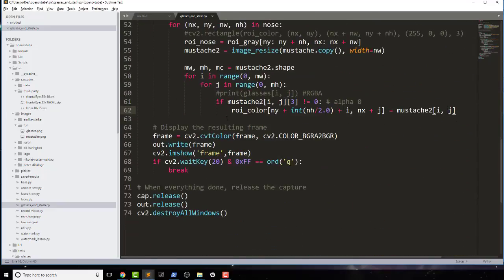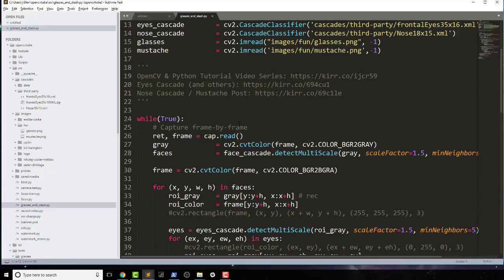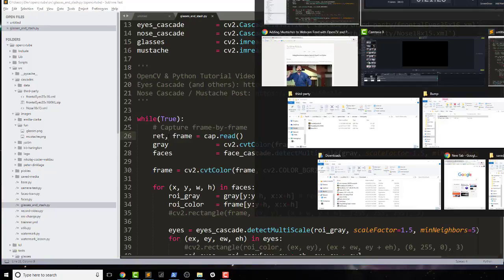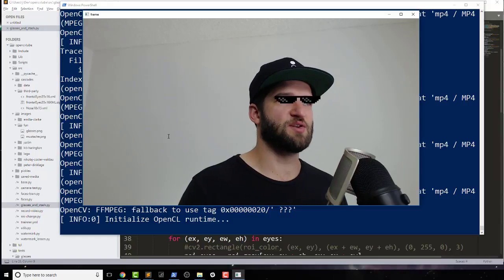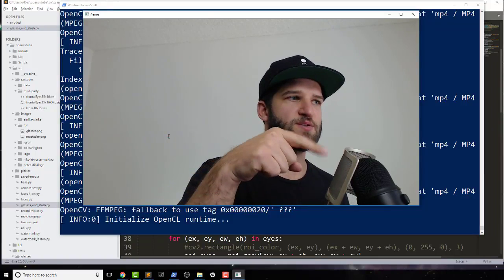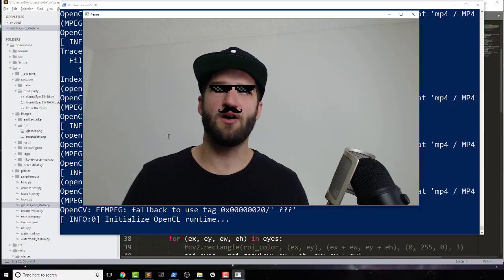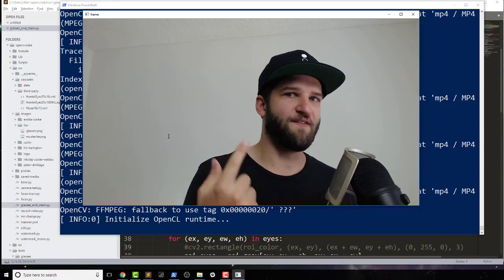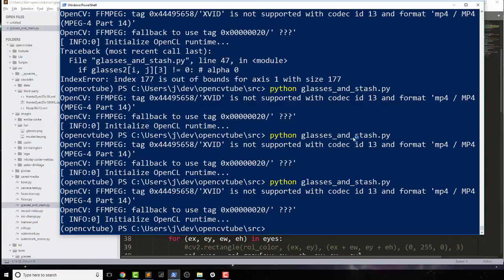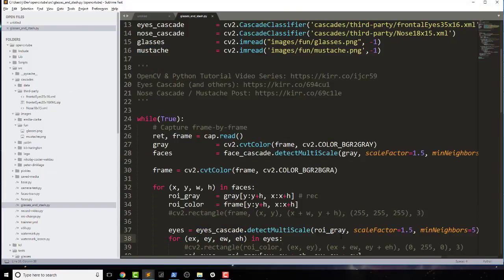I think this was fairly straightforward from what we did with the watermark lesson, but for those of you who didn't follow along with that or just wanted to see it in action in a different way, this was the purpose. The thing about seeing it in a different way is the watermark stayed in one spot, right? It was down over here. These will follow me around. And if I had other faces on there, it would add to those faces too. So if you used this on a picture instead of a webcam, it will add it to multiple faces, which is cool. And I recommend that you try that out.